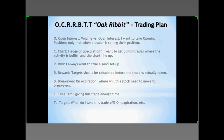Everybody trades differently. I day trade, I swing trade. I have positions for a week, 3 weeks, for 3 months, okay? Every trade is different. So you have to decide before that, hey, when am I going to get out of this position? When am I going to put it on? Time and target, guys. TNT does not stand for tacos and tequila. As much as I would like to have tacos and tequila and have rest and relaxation, it's not important when you're trading.